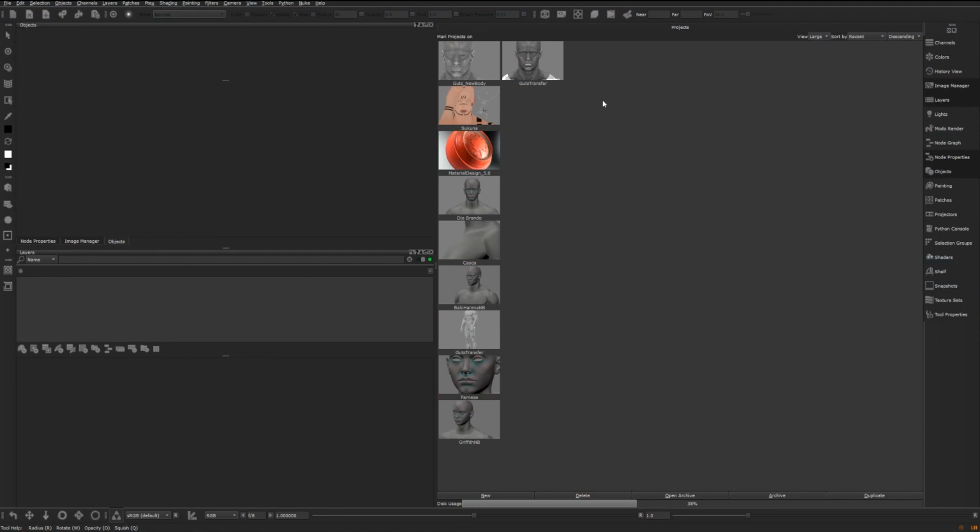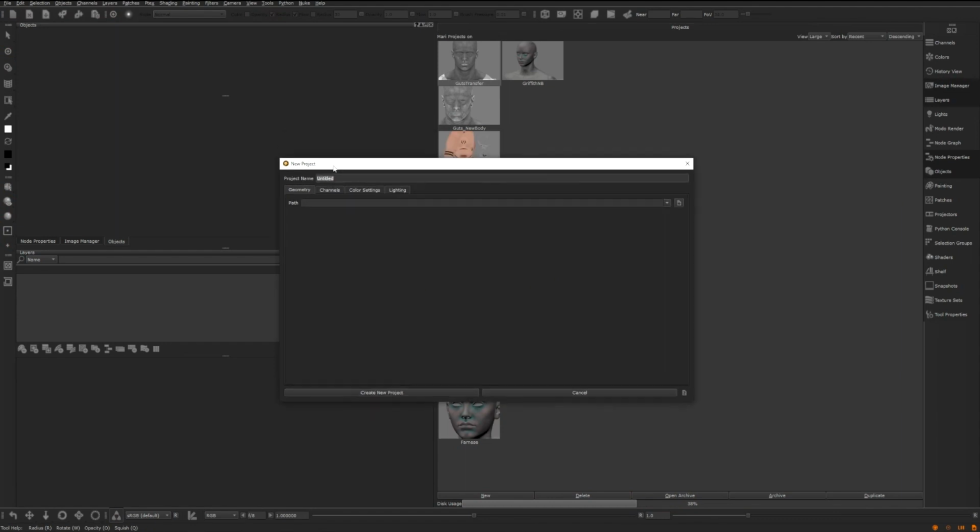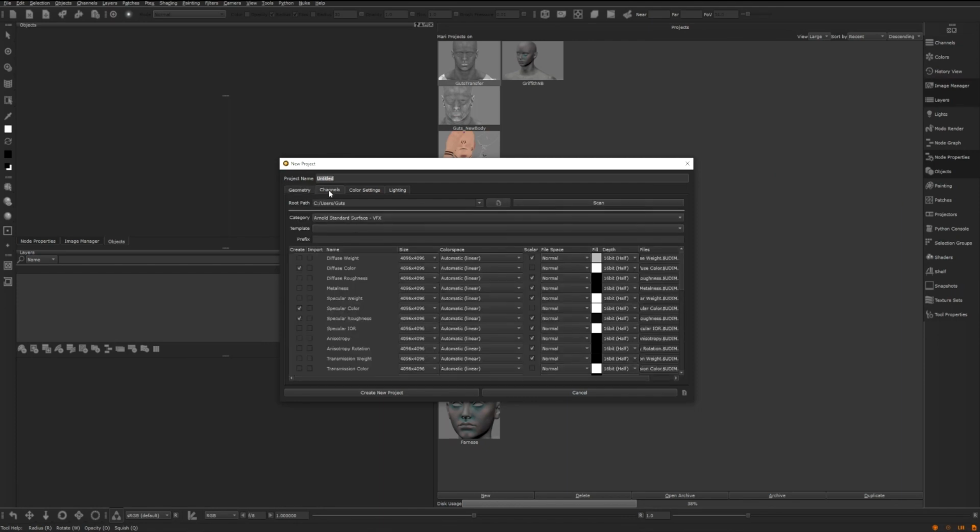So if you're using a different mesh and you did the step of CWrap to get the textures from the model you get for free and transfer them to your model, I'll show you quickly how you can do that. This is the window. You put the name of your project, the path, right? You choose your object, and you go to the channels, right? You uncheck the rest, and you leave the diffuse color.